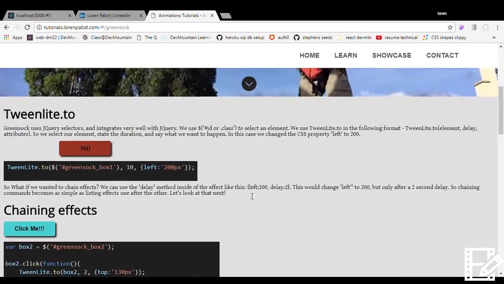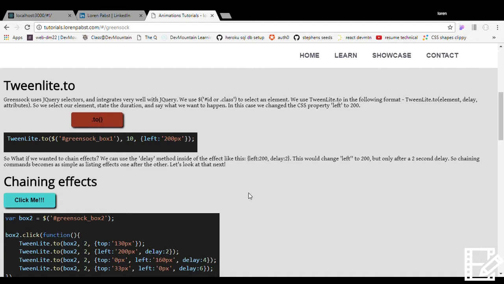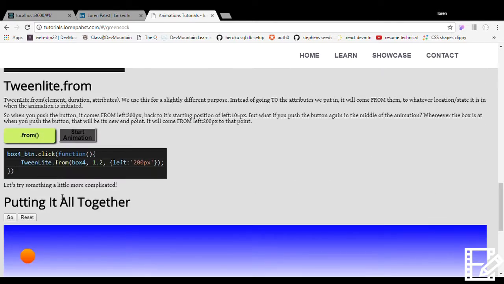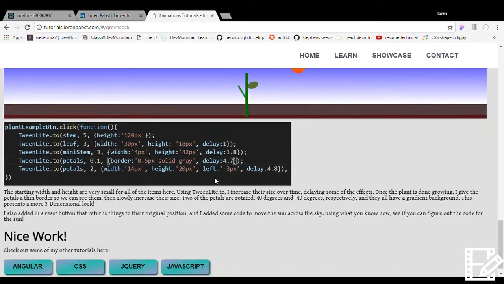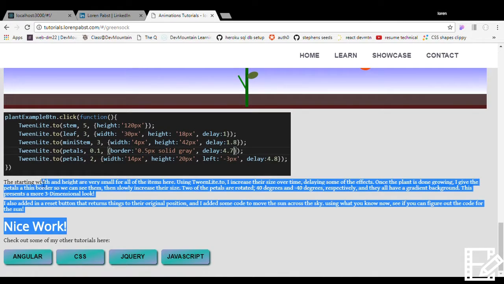So I wanted to learn some of that, and you can see some of the different things that it can do here. This one was a lot of fun because down here at the bottom I figured out how to combine a lot of different things, and you can watch this plant grow as the sun moves across the sky, and I just think that is super neat. And you can reset it and do it over and over again, and even that's responsive, which was pretty neat. So there it goes, and you can see the code underneath there that I used to program it, and then the explanation of what's going on behind it.